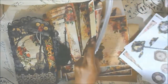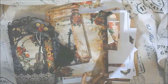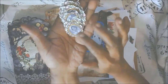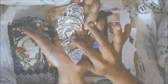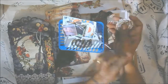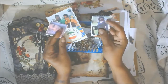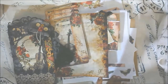And I also have some little cameos that I made, and these are pictures of my family members. That's my mother, my father, my kids, my grandmother, my great-grandmother, my aunt. I have my ancestors, my family members in here, and I'm going to put these in this book also. I have a picture of me and my husband. I have some pictures of me, and I'm going to be using those in here as well.